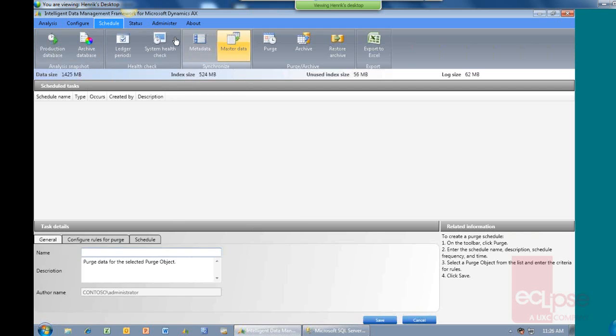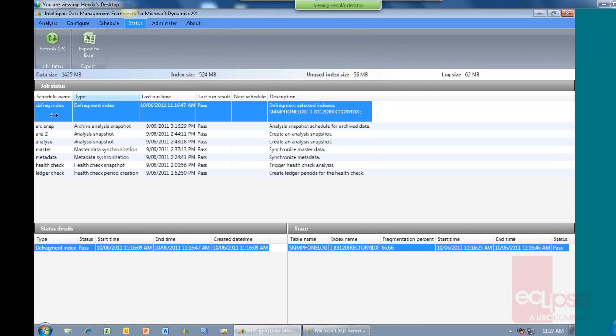So if I go in here to my status, you can see that I have run the archive analysis snapshot, then I ran an analysis snapshot, and I ran another analysis snapshot just within a few minutes apart here. The idea is that you run these analysis snapshots maybe once a week or every day or how often you want it. These analysis snapshots form part of the dashboard.